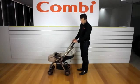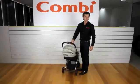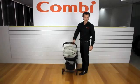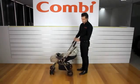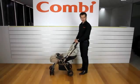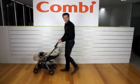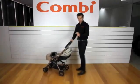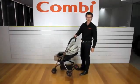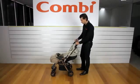Another great feature of this particular model is the back wheels on the Urban Walker. You've only got 2 single wheels, and they're actually set quite wide apart. What that means is, if you're tall or you're a bit of a walker, you take a long stride, you've actually got plenty of room for walking because you haven't got a second wheel or a narrow space to walk between. So it's actually really quite popular and practical for taller parents. So that's the first thing I wanted to talk about today.